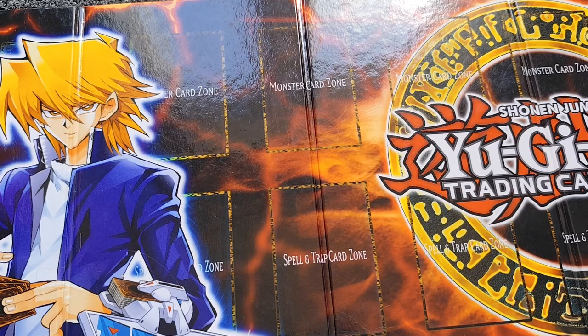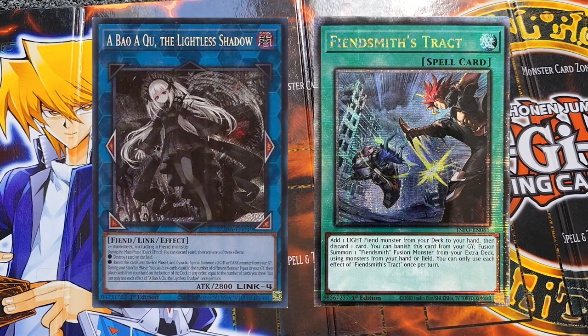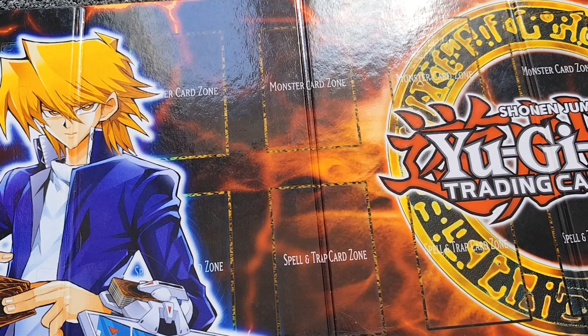Let's start by talking about generic support, because this is a dragon deck, and dragon has historically been the Yu-Gi-Oh type with the best generic support, although I'd say in recent years Fiend has overtaken them with stuff like Abaraku and the Fiendsmith engine. But yeah, tons of stuff to get into.